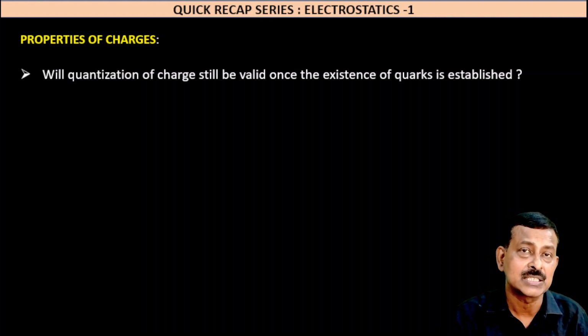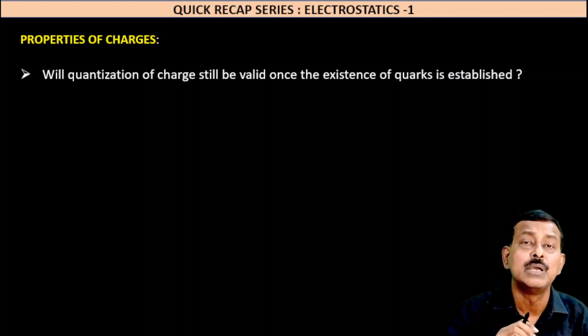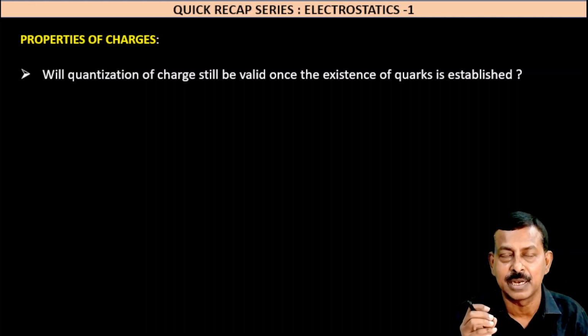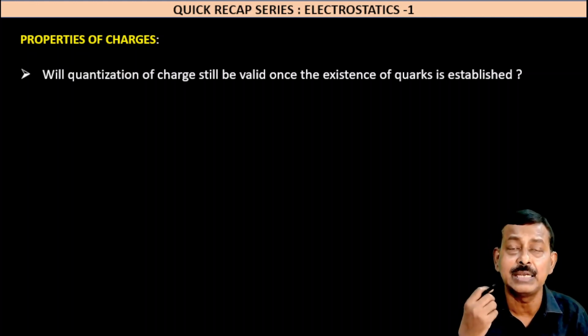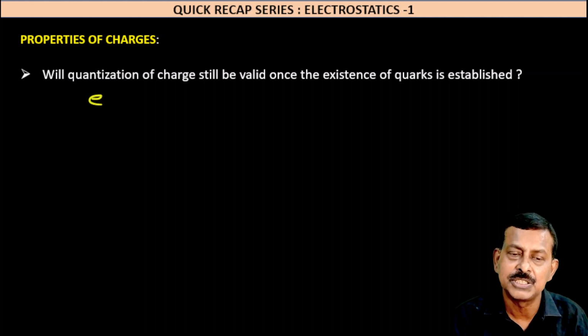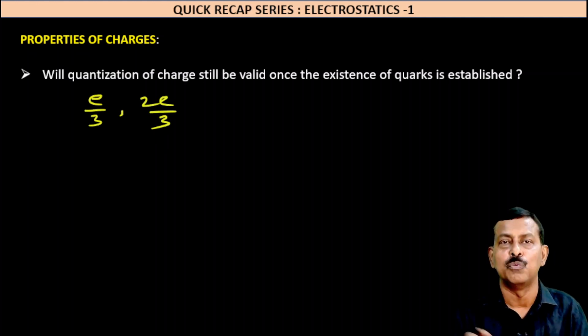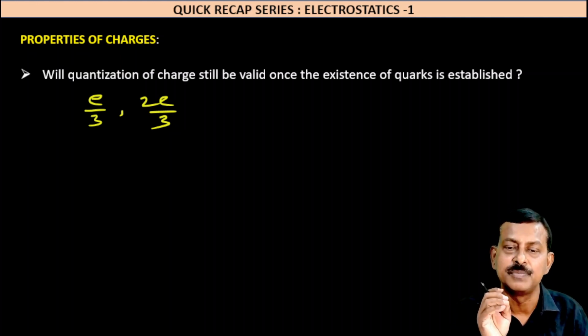Now, what are the quarks there? Quarks are considered to be the particles which, with suitable combination, can make electrons or can give protons, that is the charge on the proton, and they can even give the neutrons, that is the uncharged particles. They carry the charge as 1/3 or 2/3 the charge on the electron with a different sign, positive and negative. We have the quarks there.